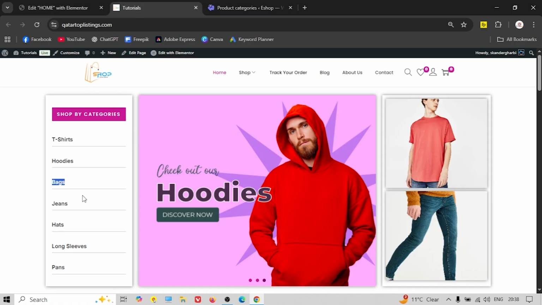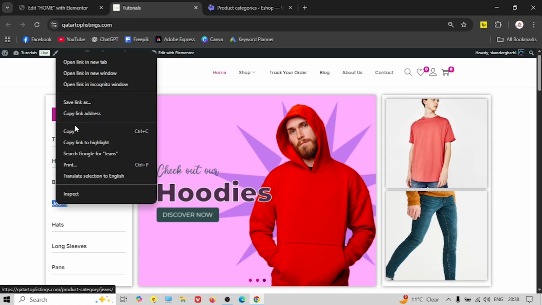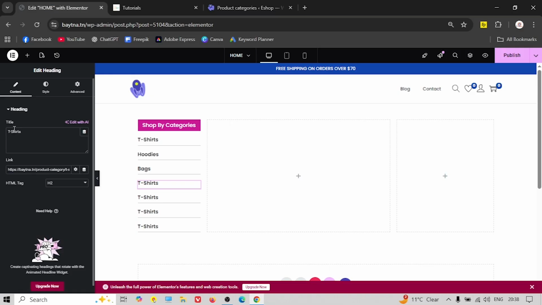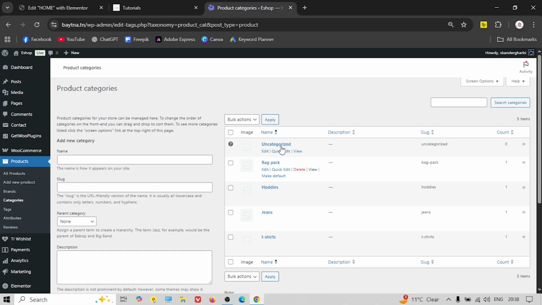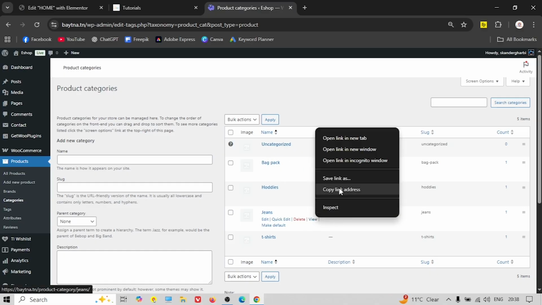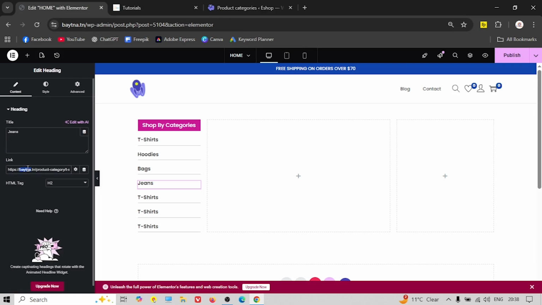And finally, we're gonna copy the jeans. And we're gonna change this one to jeans. And of course, we hover, go back over here to category, and we copy the links and paste it over here.